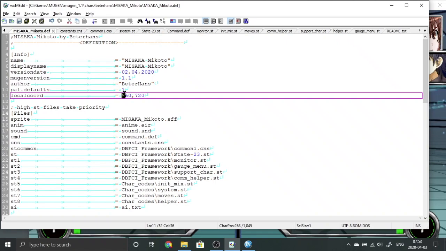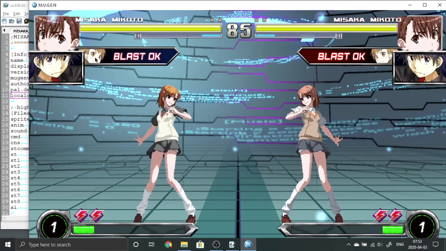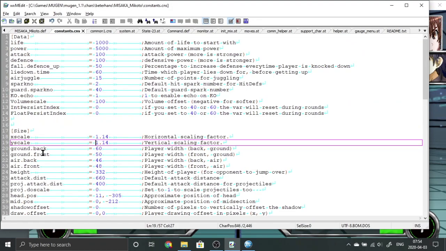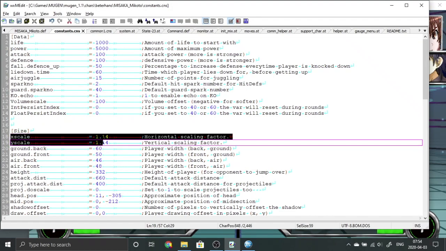So in order to avoid that, I purposely spent a lot of effort to make this character scalable. I mean, use these parameters.